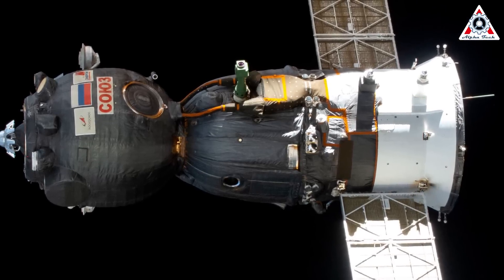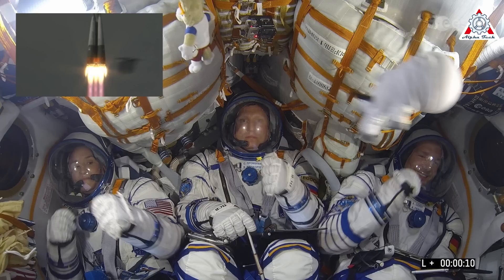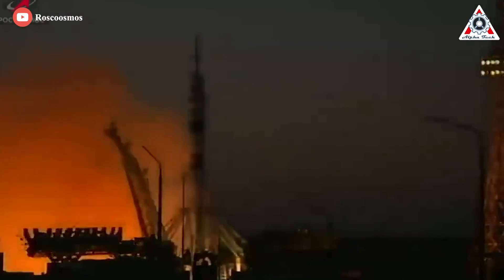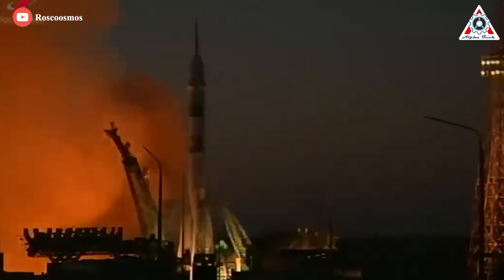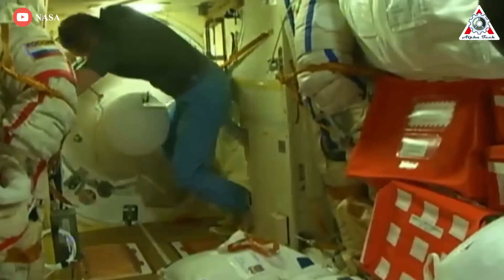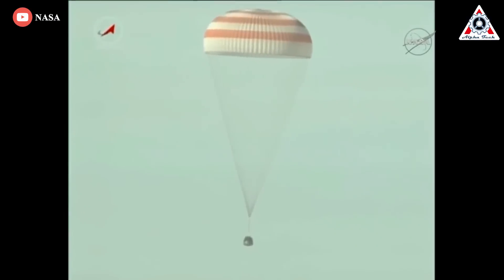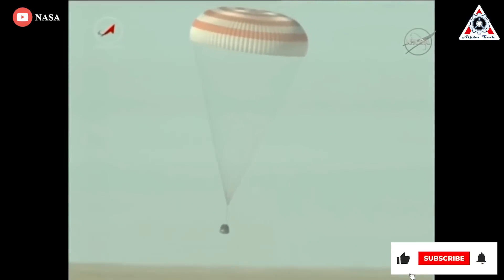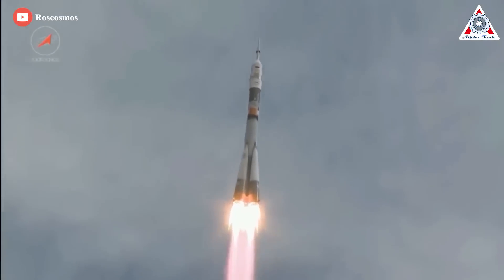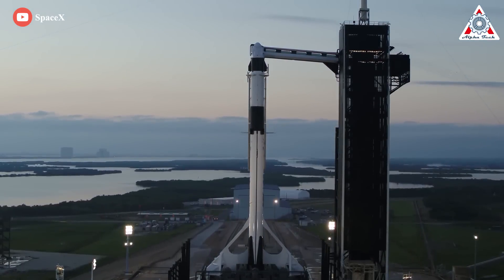Soyuz spacecraft are very small and have Spartan crew compartments. This limits movement, especially on a trip longer than two days — a three-person crew would be pretty uncomfortable during that time, which is why Soyuz ISS flights often use a hybrid launch configuration that gets the crew to the station in a few hours rather than days. Additionally, there is little to no room for supplies or experiments, especially on return. While the Soyuz can carry up some supplies in its orbital module, those modules jettison before re-entry, leaving very little room within the descent module. The Soyuz can take 340 kilograms of cargo with a crew of three, whereas the Dragon can carry about 6,000 kilograms of cargo with a crew of four in its pressurized volume and unpressurized trunk.